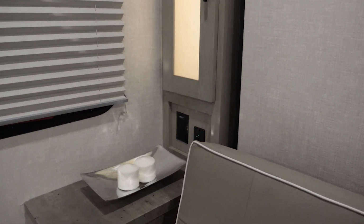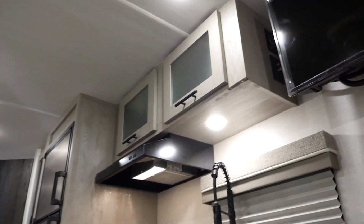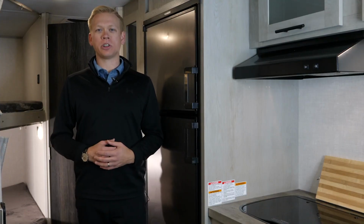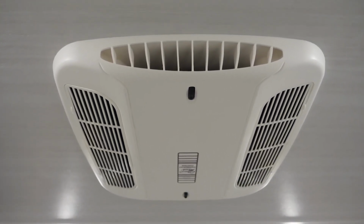After a comfortable night of sleep, the Murphy bed easily folds up to expose additional seating with our couch. Along with that, we've got great entertainment with a 32-inch 12-volt TV. That means even when you're disconnected from shoreline power, we can still operate the TV. We know with the IBEX, so many of our customers are going to have fun chasing the sun. When you get to those hotter destinations, the 15K standard upgraded air conditioner will help keep you cool.